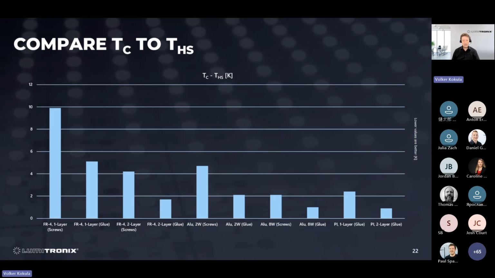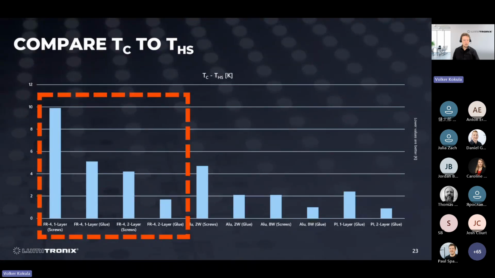The smaller the temperature difference is between the top of the PCB, the hotspot temperature, and the heatsink, the more efficient the heat transfer through the layer stack itself is. Let's now look into those results in detail.